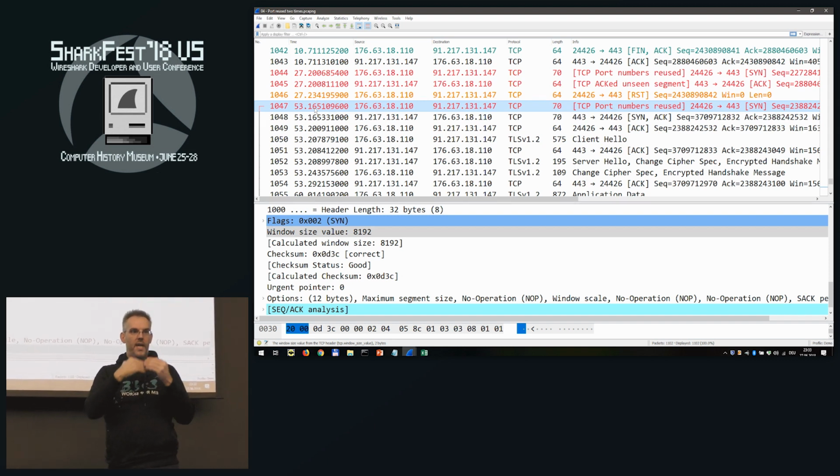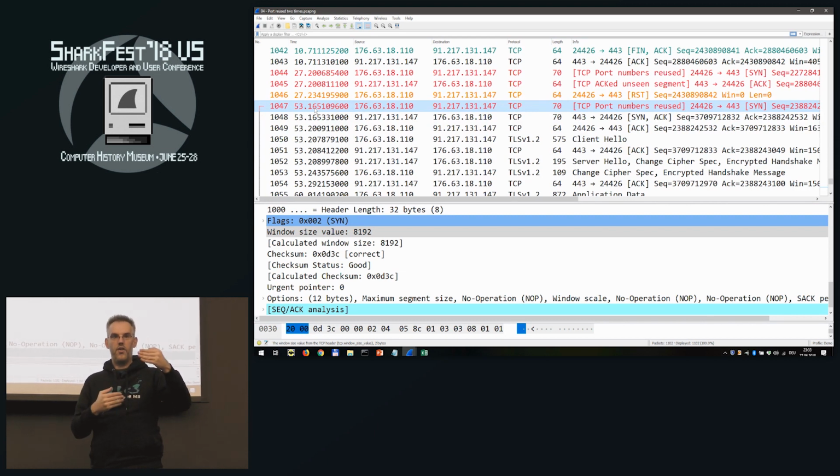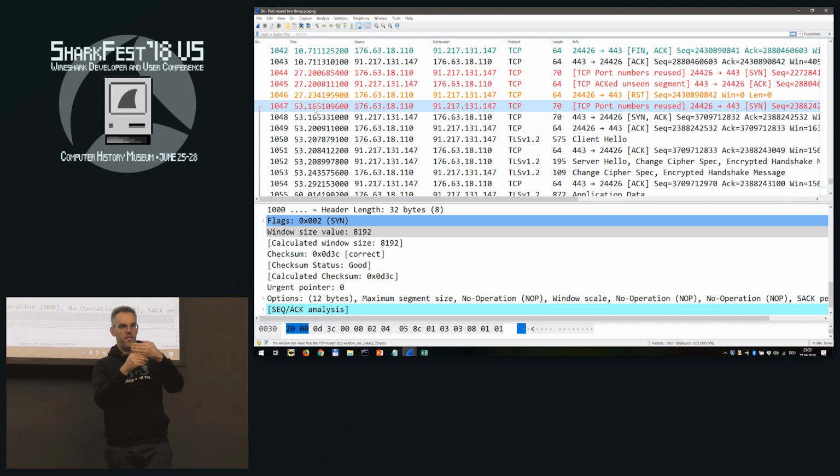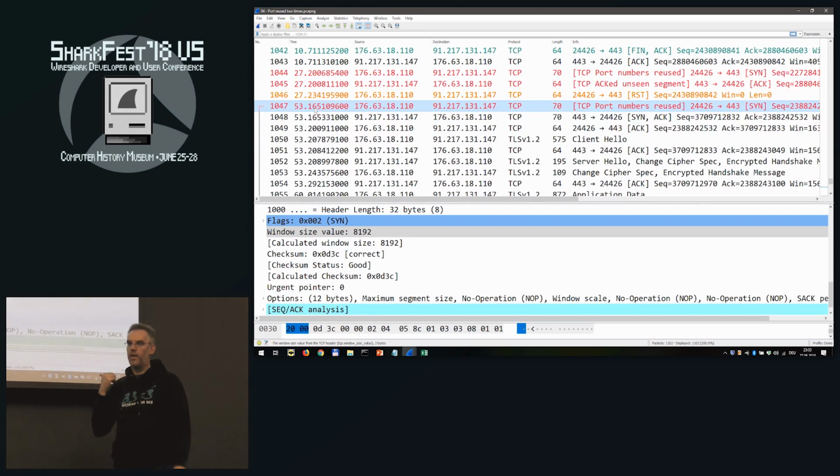So in the order of packets, you think you got a new connection, but there's something old still coming in, and then you need to analyze it in a way that you can assign the next packet to the old one, not the new one. And that took quite like, I don't know, half a day to get right.